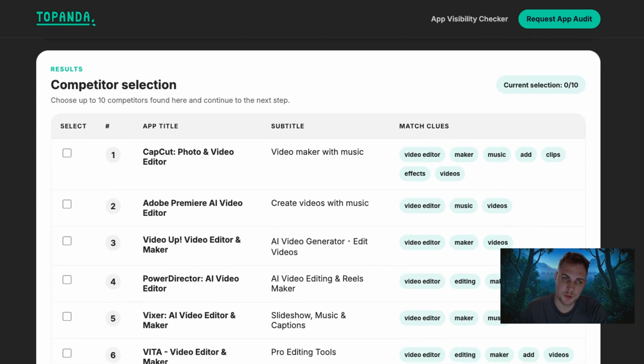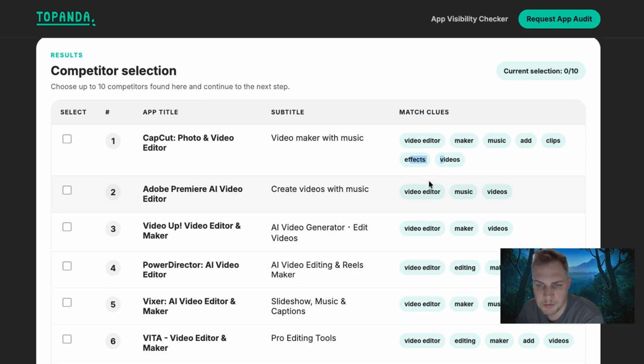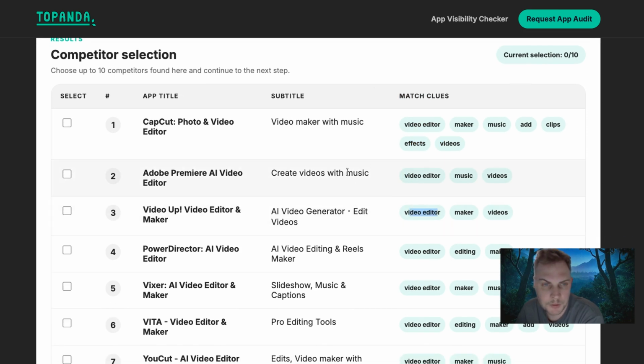Now we're getting here, and you're seeing competitors. Now, what is this list of competitors? This is a list of apps that target similar keywords to your target app, like Splice in this example. They target the same keywords in their metadata, which is their app title and app subtitle, which is visible for everybody. I don't know which keywords they have in the metadata list of keywords, but app title and subtitle are visible. And you're getting some match clues, meaning which extracted keywords are used in their apps.